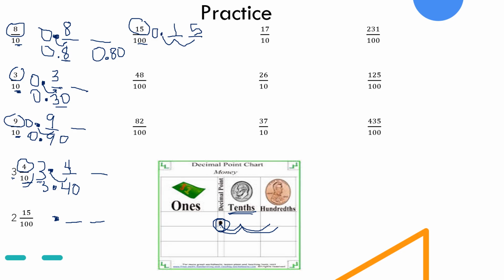4800s. Put my decimal point on my paper. My 2 blanks. I do not have a whole number, so I put a 0. Check my denominator. There are 2 zeros, so I should be moving 2 places. Start on your decimal point, and you're going to go 1. Remember, do not count until you actually move. And 2. The last digit in my number should be sitting in that spot that I said to move.